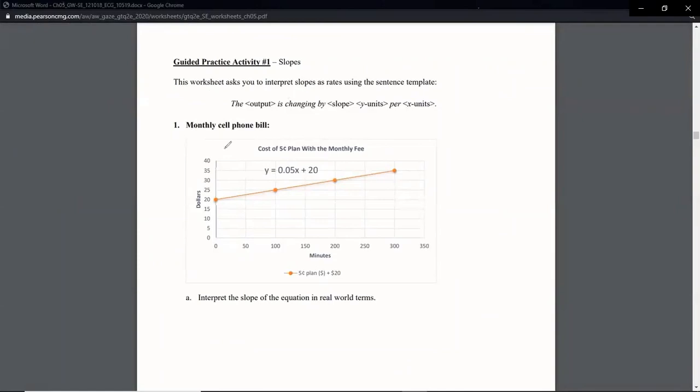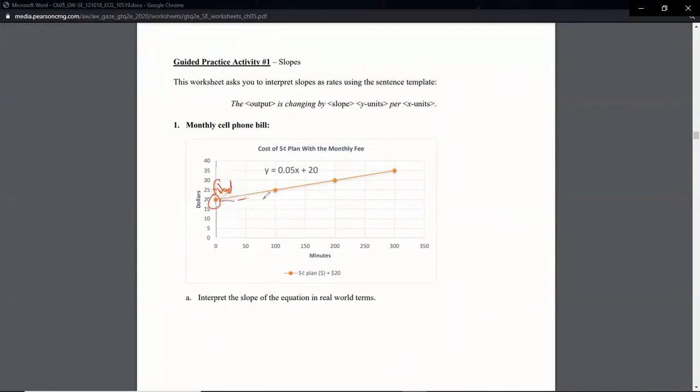So here's the graph of our monthly cell phone plan bill, whatever phrase you want to say for that, which we have seen before. It stops at 300 minutes. It doesn't go to 400 minutes, but that's perfectly fine. And this includes the variable amount, and it includes the fixed amount. So we can see our fixed amount here. When we don't talk at all, we pay $20.